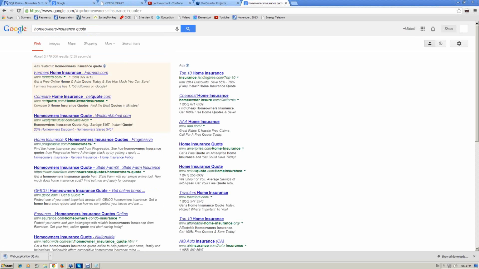First two are the same and the third one is not. Western Mutual is an insurance company. They might pay more or less based on geographic location of the customer or the search, because different areas are more expensive, less expensive to them, more profitable, less profitable to them. But what I'm telling you, that is how they make money.